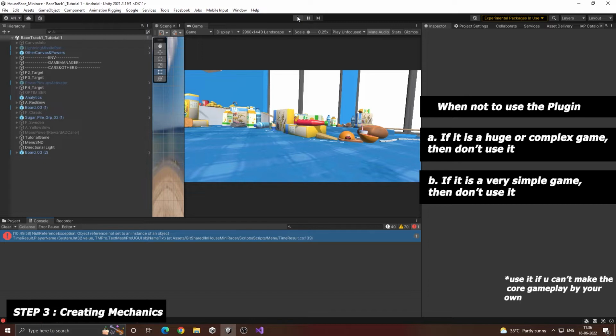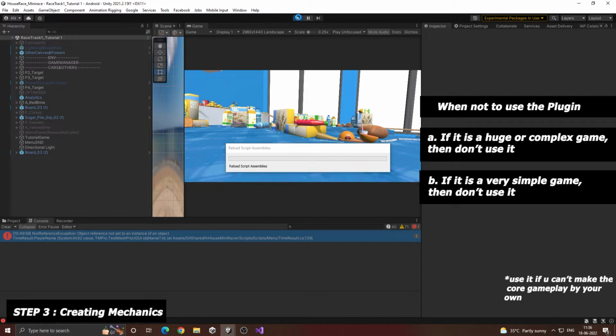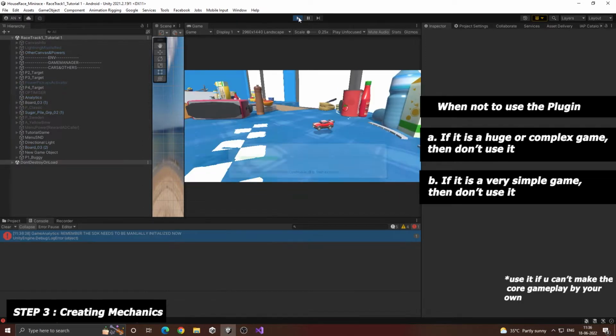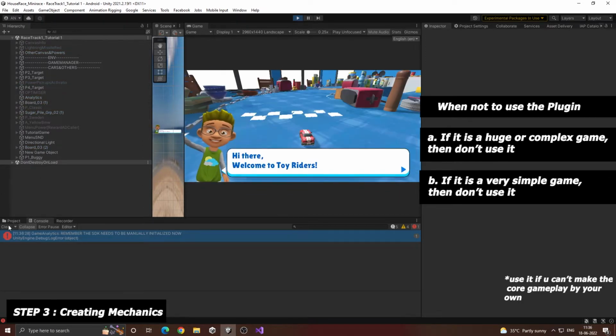For example, suppose I wanted to make my cars fly or swim, then using the current plugin would make it almost impossible, as it is hard coded just for the racing setup. So it could have been a big issue for the game.